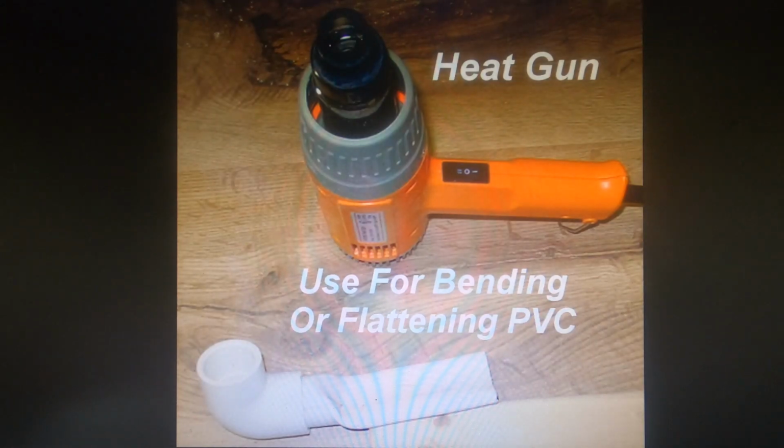Last tool I'll mention is a heat gun. PVC softens in heat and can be bent to a desired shape, or it can be flattened as shown here. It takes practice to learn the proper temperatures to heat the PVC before reshaping it, but it does allow you to fabricate some custom modifications.